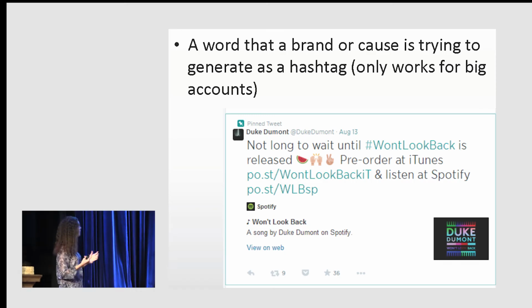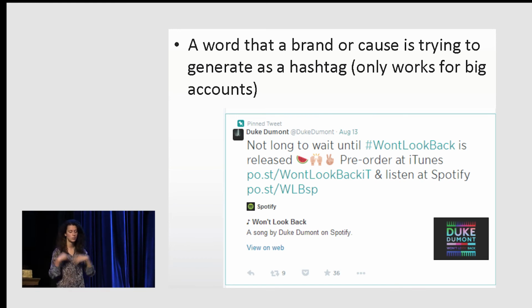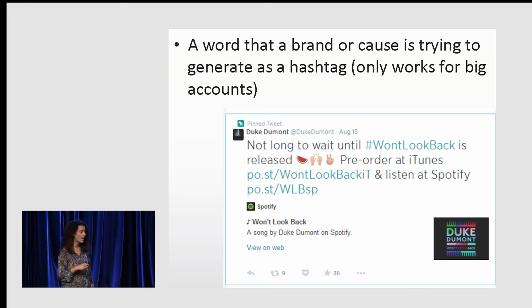So there's 3 different ways you can use hashtags on Twitter. One is kind of the same as you would across the other ones. So you have an album coming out or you're going on tour, so you give everyone a hashtag and you get them to use it, which is smart because you can go trending and it spreads the word a lot better. So you do this if you're a big account. You make sure you always give your fans a hashtag for whatever campaign you're doing.